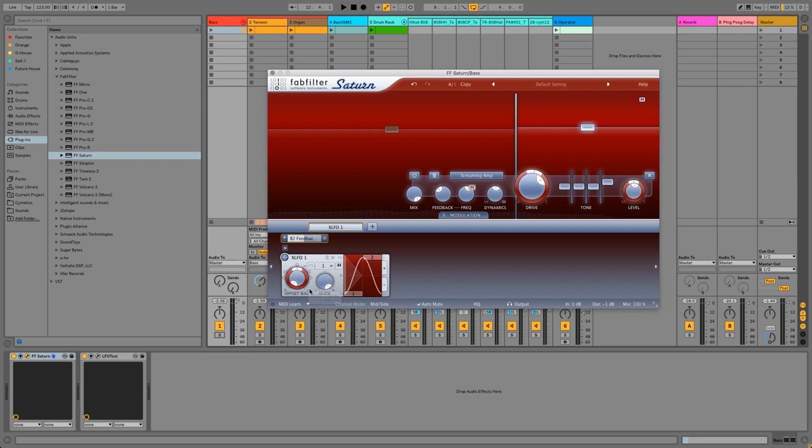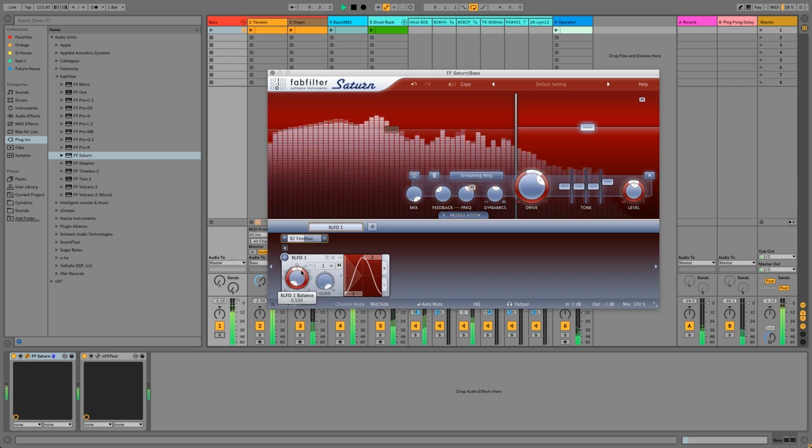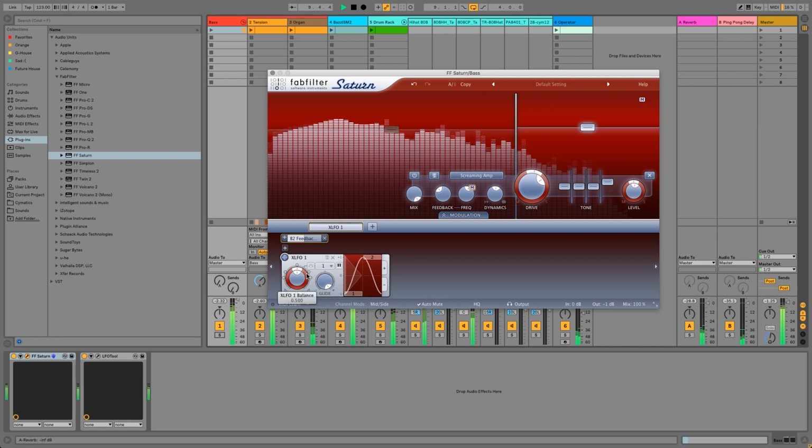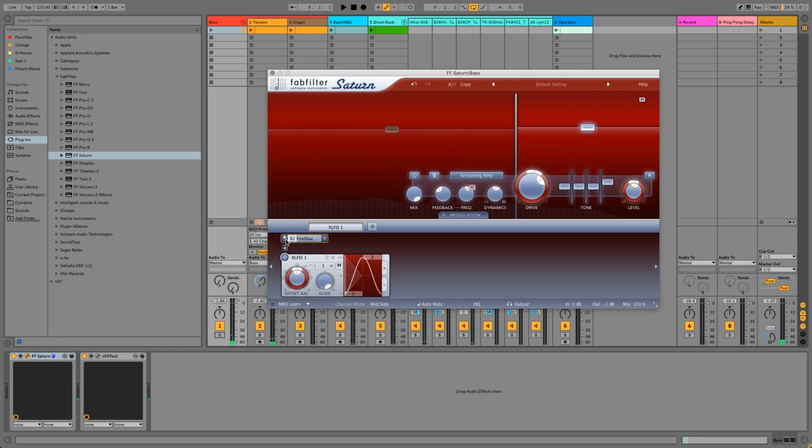Yeah, so that's going to throw you off balance after a little while. So I want a frequency offset of 1. And this is effectively the amount. You can also reverse the polarity by pressing this plus/minus button.